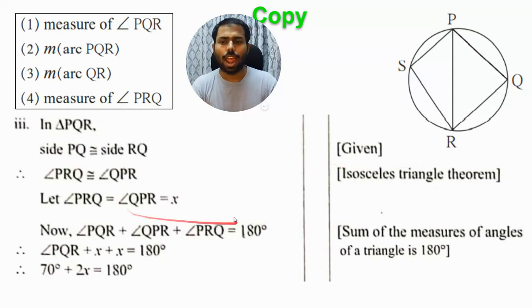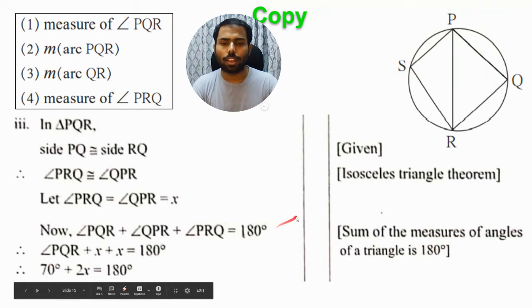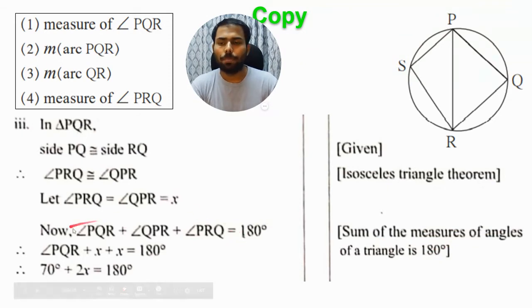Now you have to add all the angles, right? तो जो दो equal angles हैं दोनों को x ले लो. So you say measure of angle PRQ is equal to measure of angle QPR is equal to x, and now use the property of the triangle, sum of measure of all angles of a triangle is 180 degrees. So सबको add करके 180. Now substitute. PQR वैसे के वैसे होगा क्योंकि PQR का value तुम्हें पता है, right? Next QRP और PRQ को तुमने x ले लिया तो उसके जगह पे x लिख दो.